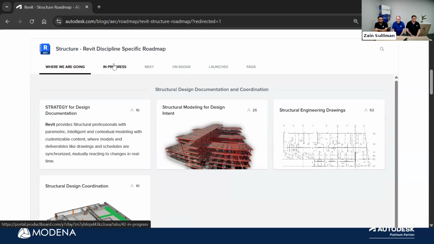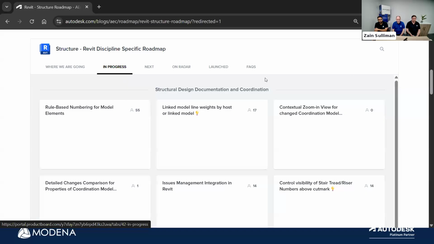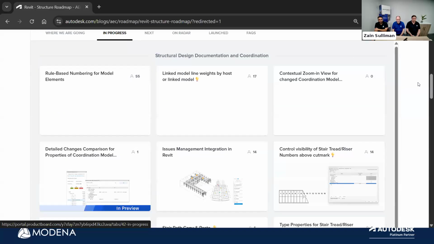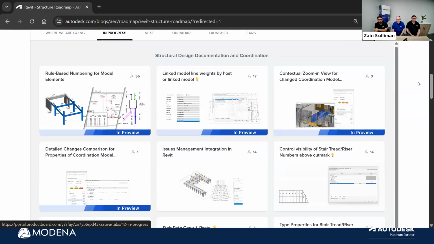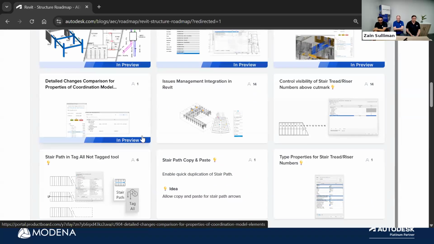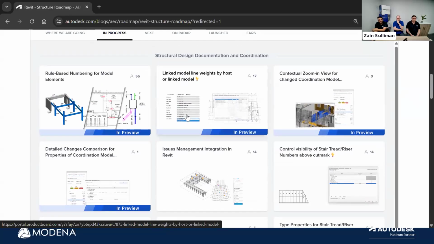How do I know that what's in progress is going to be implemented? If I do click on the in progress, you can see a list of features that they are currently working on. Now, in preview means that there is a preview version of Revit. In the preview version, you have access to all of these different updates that say in preview. While some of them are currently being worked on and not stable enough to release for preview, others are currently in preview, meaning that they worked on it extensively enough to say that, okay, we've got a good idea of where we're going and how these things are working.